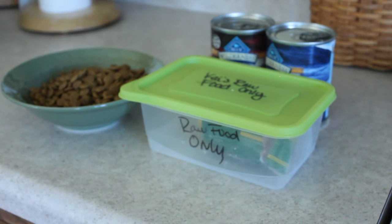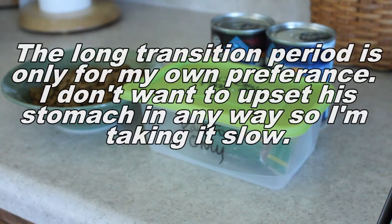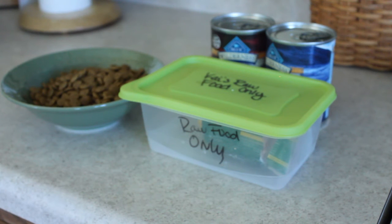So as I'm transitioning him, because I've only had Kai for about a month, not even, I decided to go from kibble to wet food, with kibble still being his main diet. And then I decided to slowly move out the wet food and just go to store-bought raw food. And then once he's fully transitioned onto that diet, I will go from store-bought raw food and some kibble, and then transition that to all raw food from the butcher. So eventually I'm hoping that I'll be able to just feed him raw food with nothing else. Of course, it's always good to supplement their diet with other things so they don't become picky.